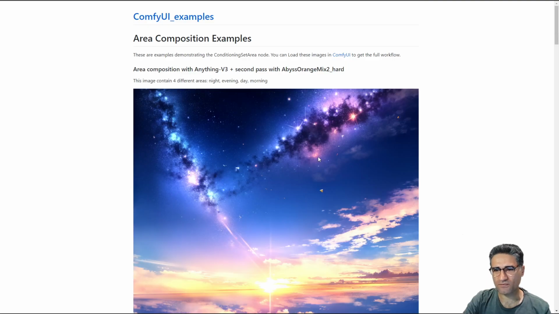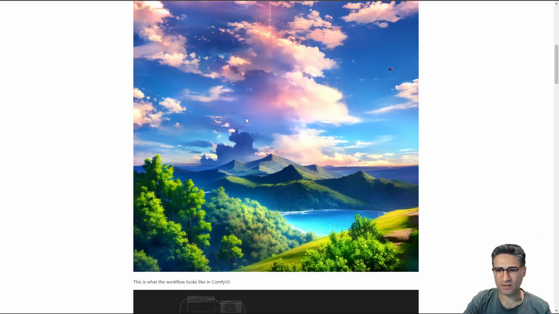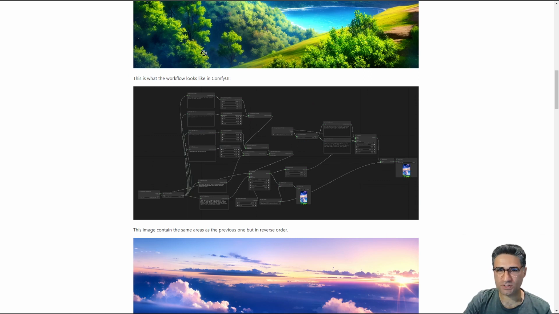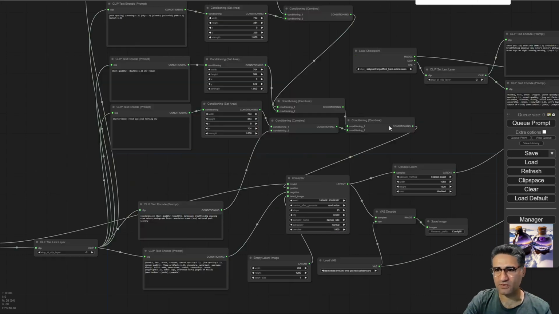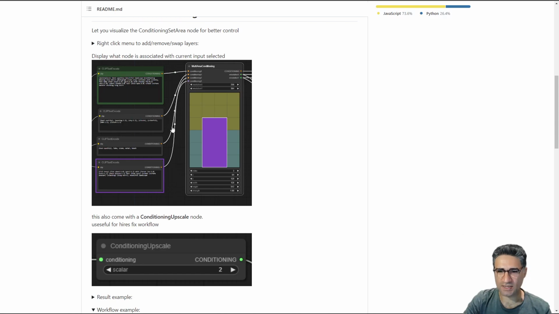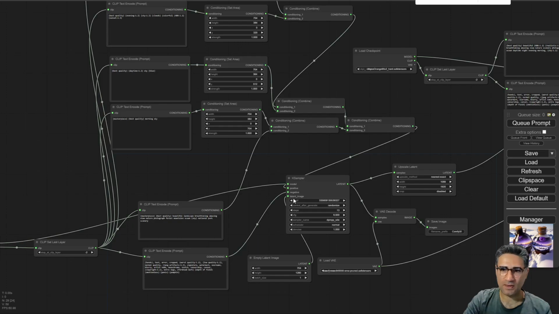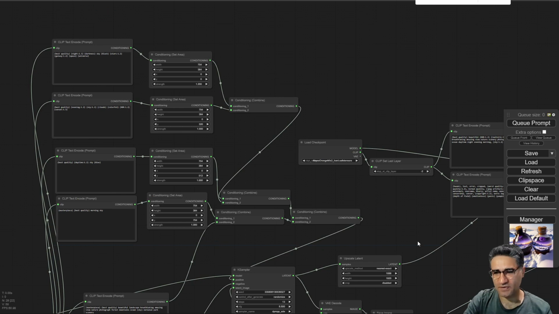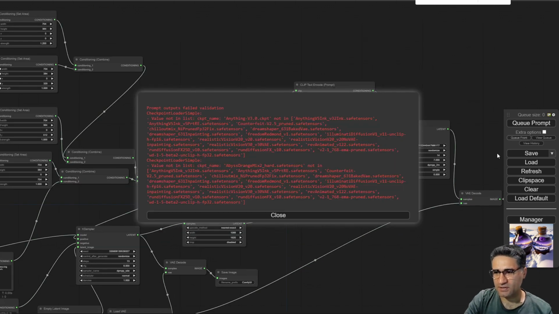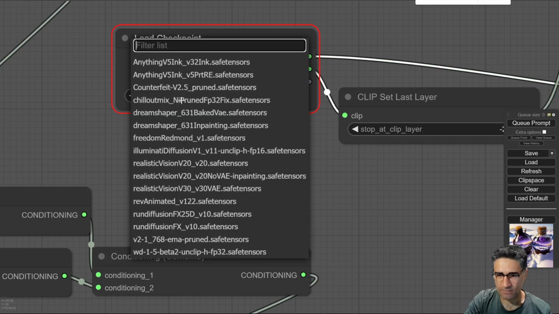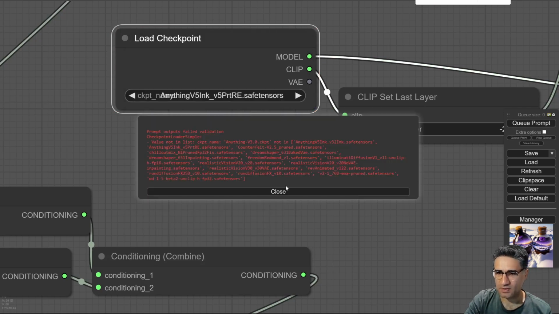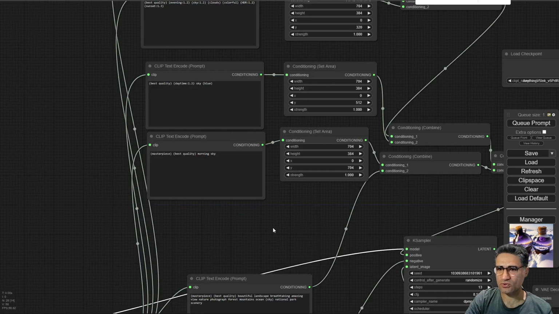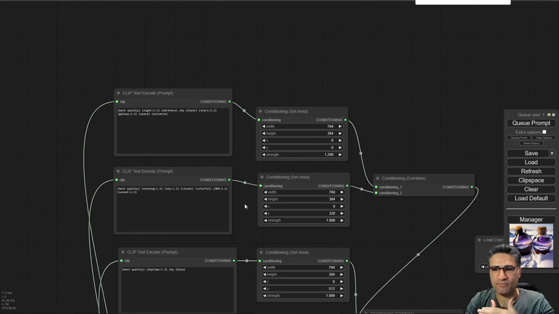And also there is a workflow from ComfyUI. Okay, and also it's a composition, but I prefer to use the multi-latent. Okay, because also it's something like that, but visually you can't see the position of the latents. And here you can see the result. The workflow is exactly the same, and it's trying to composite the prompts.